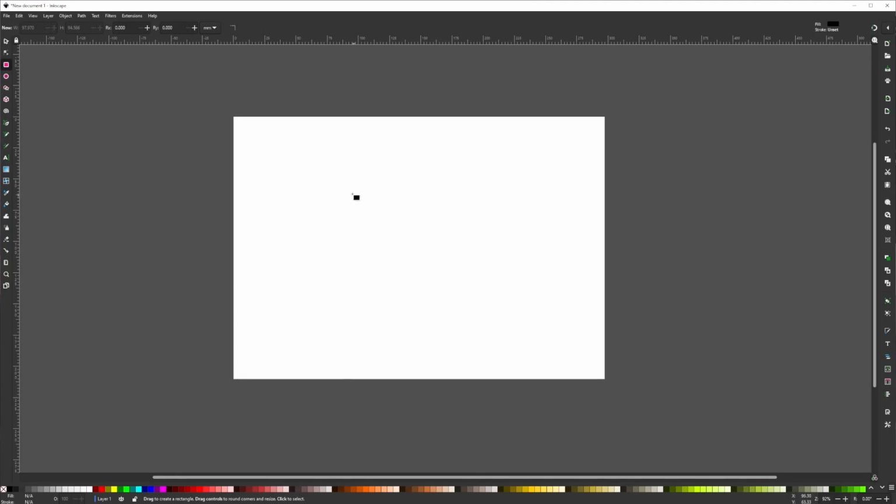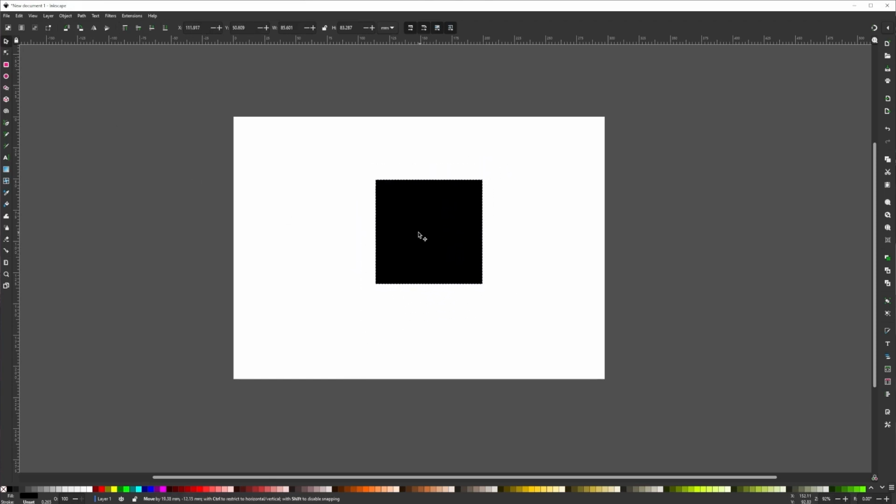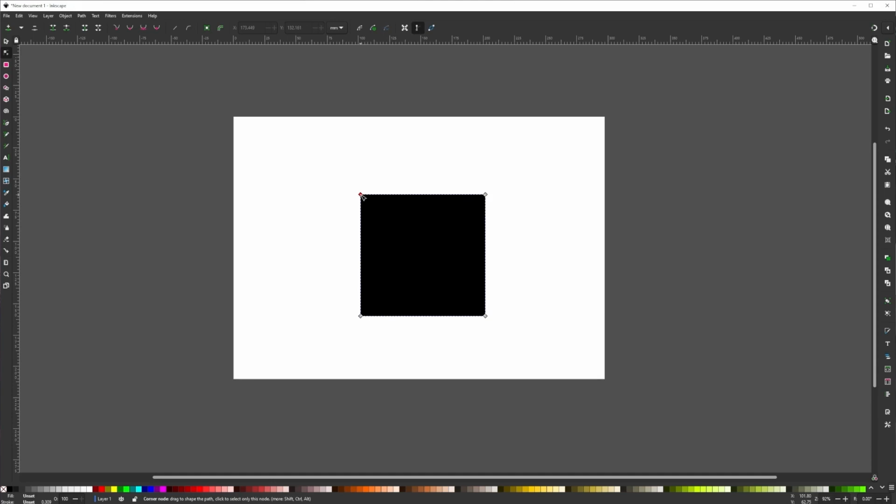So in this example, let's create a square. And by using the select tool, we can move the square around the screen or make it bigger and larger. And to get more in depth with editing basic shapes, we can select the square with the select tool, click on Path, Object to Path, and then double click on the square. And see these really small squares on each side? These are called anchor points, and by clicking and dragging on each of the anchor points, we can edit the proportions of this shape in any way we see fit.